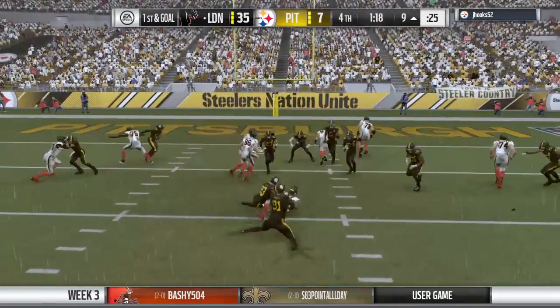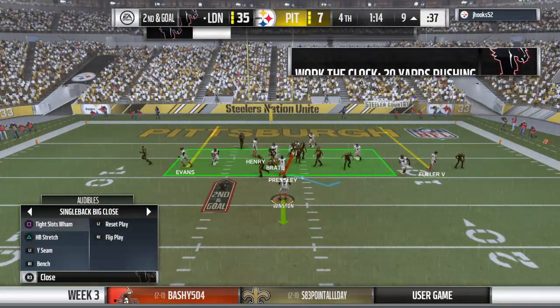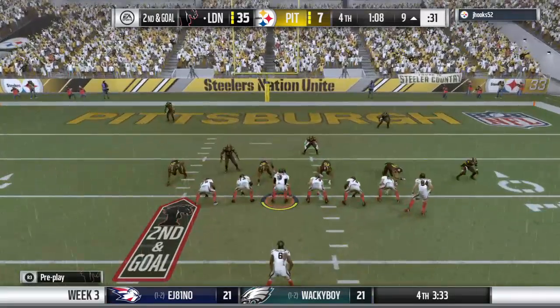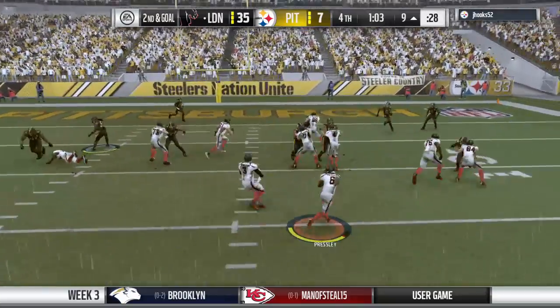They'll give it to him right up the gut. And he's going to be hemmed in and brought down right at the line of scrimmage. That's going to go as a loss of a yard, and it'll be 2nd down. And they're going to speed things up here. So 2nd and goal here from the 9.